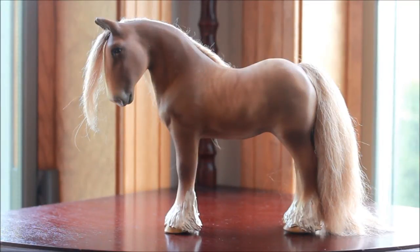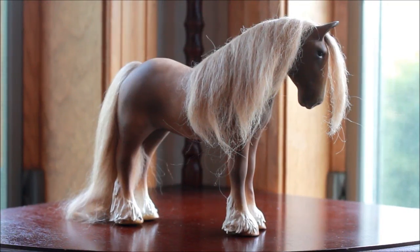Now I'm gonna move on to the classic scale of Aquorums, but a lot of these guys can also pass for traditional scale ponies, depending on what breed you assign to them. First up we have Freya. I'm not quite sure what her mold is called, but I tend to refer to it as the draft pony mold, just because it's very heavy but she's also a pony. She's a chestnut brindle. Freya was produced in early 2013, and it's actually pretty interesting to see how much their sculpting style has improved over the years. When you look at the ones from 2008, 2009, they're admittedly kind of cartoony, but as you move on through the years, they just get more and more realistic.